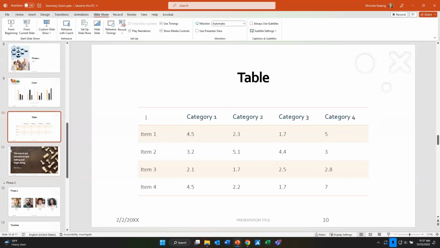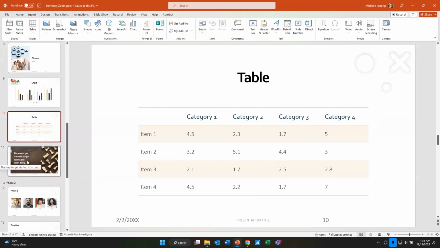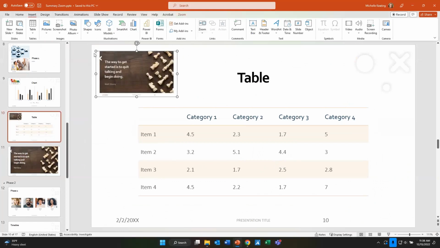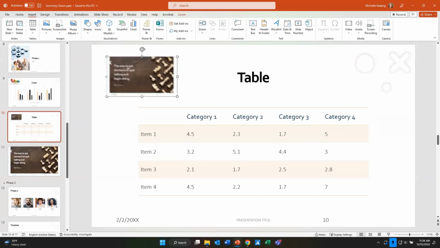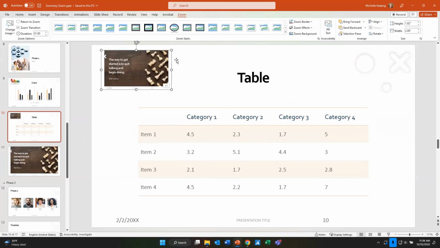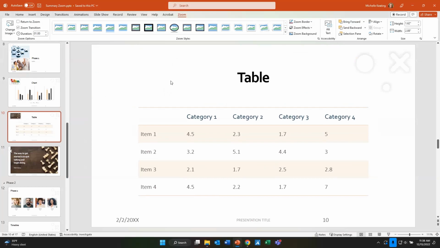So that is what your slide zoom is. Pretty cool. I'll show you another way of doing a slide zoom. You don't always have to go to the insert tab and go to zoom. You can always drag a thumbnail to your slide, which is pretty cool, and do the same thing. You can modify it if you need to blend this slide into the background. You have zoom background. There are also different types of zoom effects and borders you can put on these slides as well. If you don't want the slide zoom anymore, you can simply delete it.